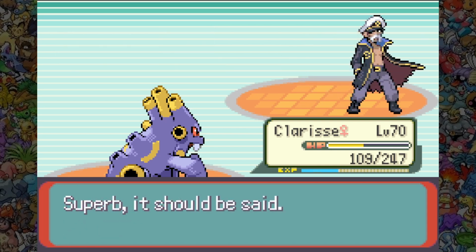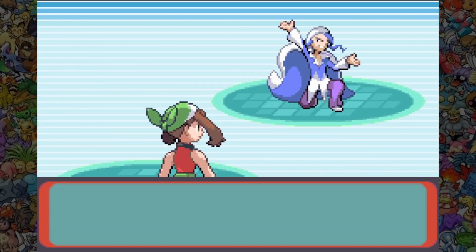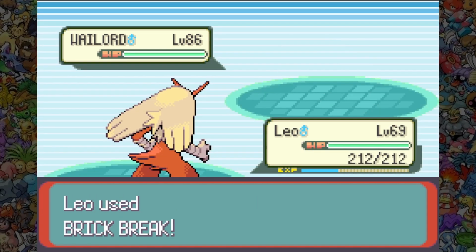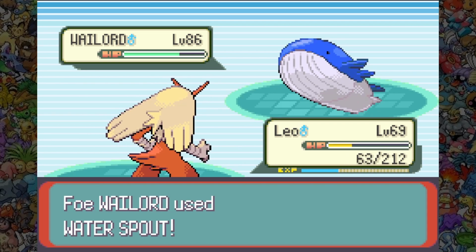I don't know if we can beat Wallace at this level, but let's see how it goes. Wallace leads with Waylord and I start with Blaziken. We outspeed and go for a Brick Break, which does about a third, but his Water Spout is still strong enough to take us down in one hit.